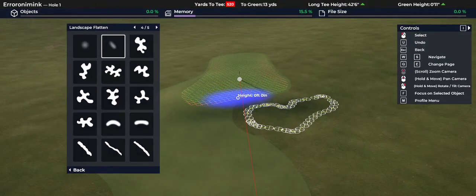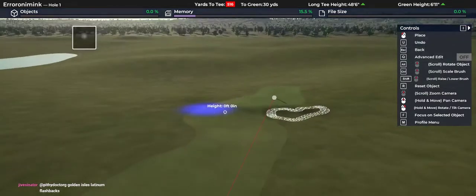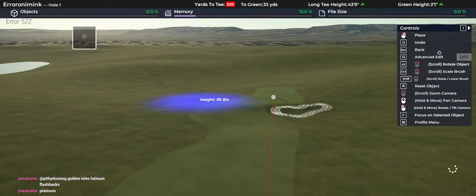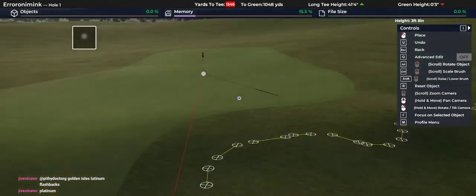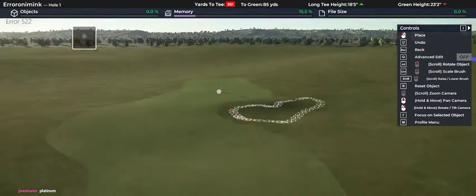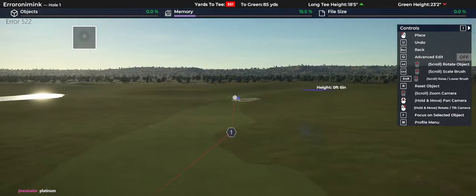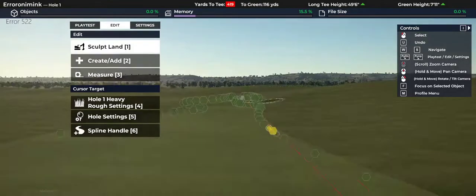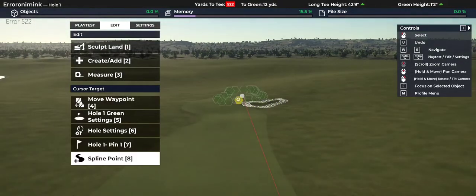In this case, this area is starting to look overly funky, so I might use a little flatten to simplify it. There we go. I'll probably raise that green up just a little bit, but we can do the finer contours later.